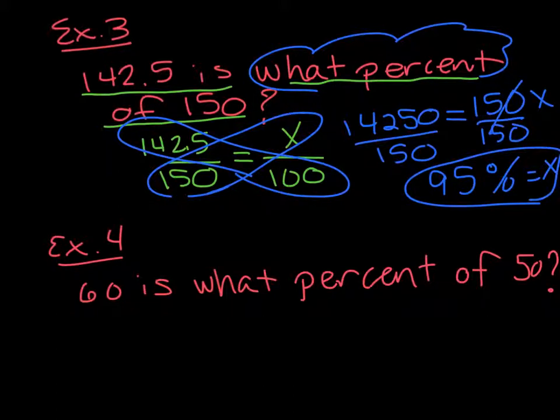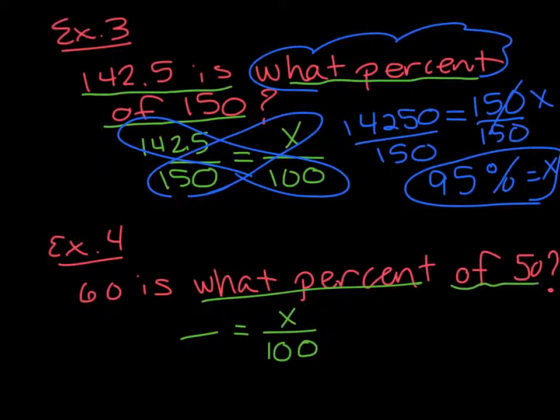All right, and then the last one says 60 is what percent of 50? So here's my fraction bar to set up my proportion. I put 100 there, and it's saying what percent again, so that means my percent is an x. And then it says out of 50. So 50 is my total, or my whole amount, and then my part is 60. So you might be thinking, hey, that's kind of weird. It's okay. What that's going to tell me is that my answer is going to be more than 100%. So please don't fall into that trap of putting the bigger number on the bottom and the smaller number on top. No, it's whatever your total or the original amount is supposed to be goes on the bottom, okay?